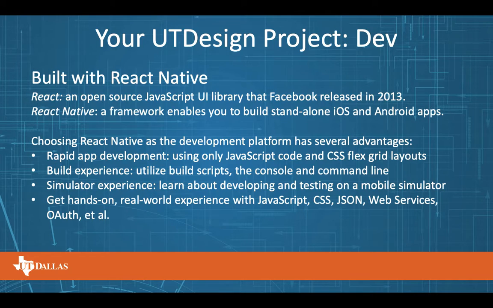What we're doing in this case is utilizing something called React Native. There's a React library, an open source JavaScript user interface library that was released by Facebook about 6 years ago. React Native is a framework built with React, and this enables us to build standalone applications. It actually does the conversion in the background for us. So we create the apps using JavaScript and CSS, and then React Native builds that using Swift and Xcode, or builds it using Google's developer framework.